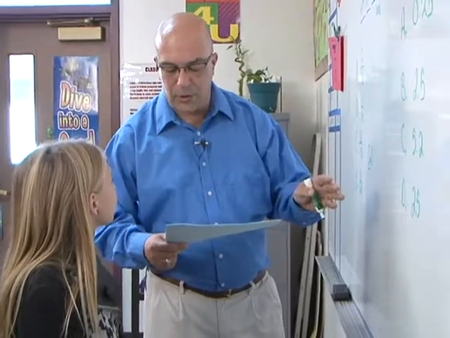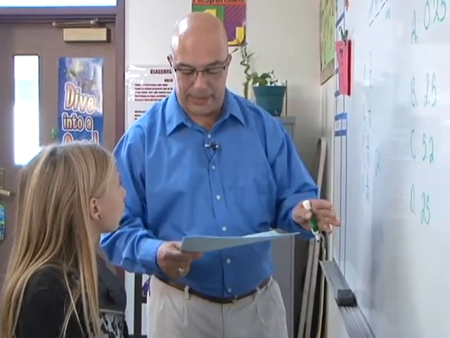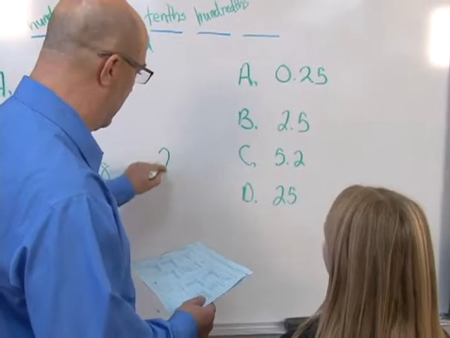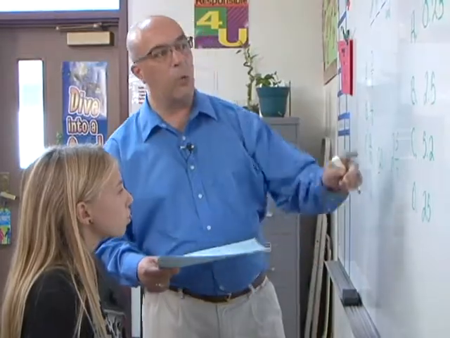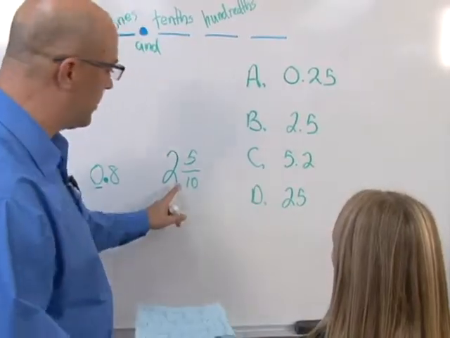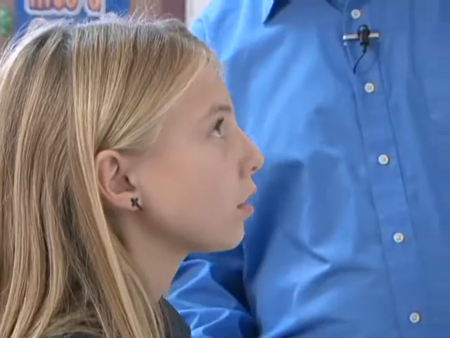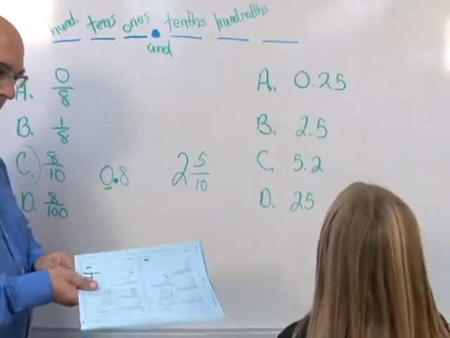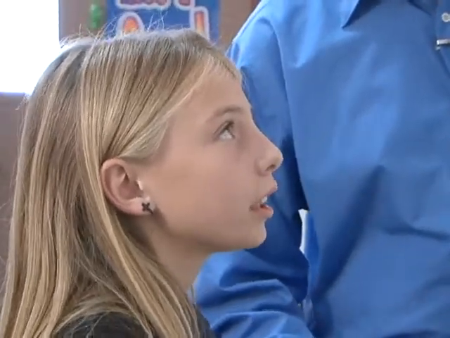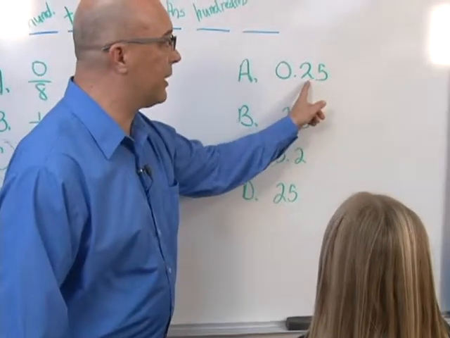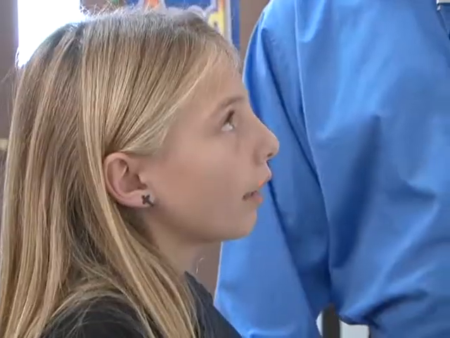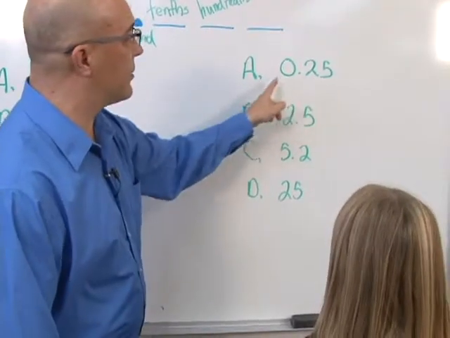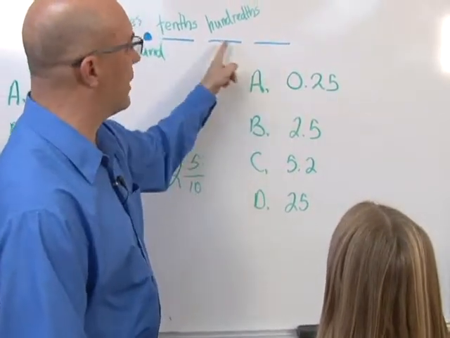Billy walked 2 5/10 miles on a path in the park. 2 5/10. Which one of the decimals is equivalent to 2 5/10? So why don't you go ahead and read these first of all for me? 0 ones, and so instead of saying them separately, you can just say 25. And then what place does it end in? The hundredths. Right, because there are two numbers there. So you said it correctly, 0 and 25 hundredths.